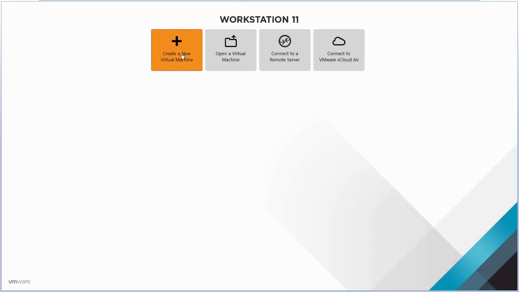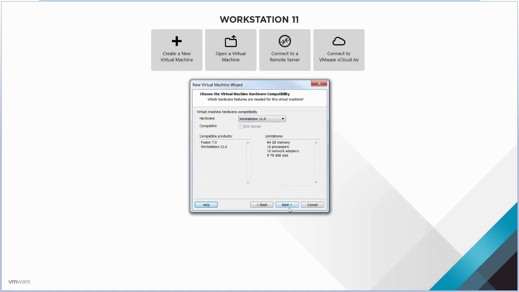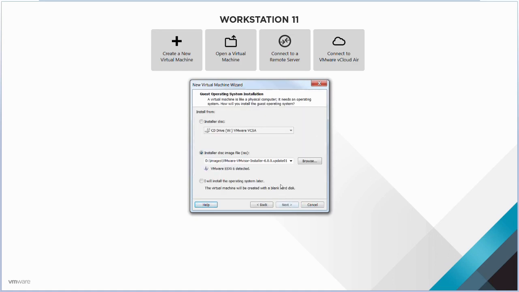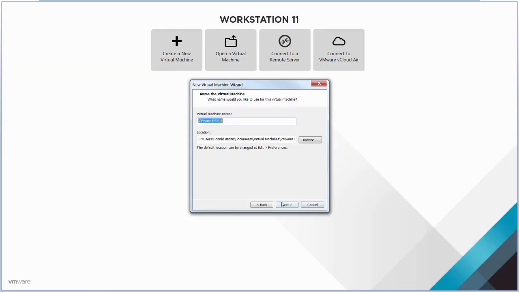I would be deploying the ESXi on top of VMware Workstation as I mentioned previously. So let's just run through this really quick so that we could get our host up. So we'll just browse to our installer disk for ESXi here. Here it is. We just give this guy a name. Let's just call this ESXi 5. Okay. I'll accept the default location.